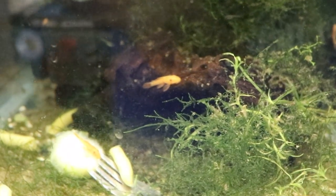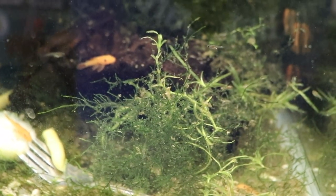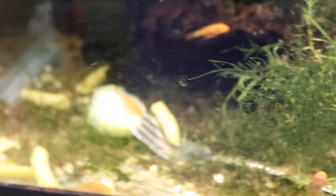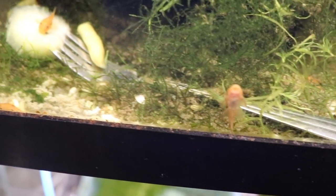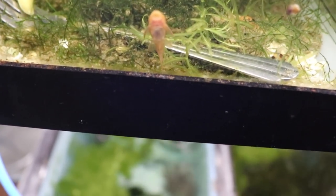In the L144 tank, the babies go everywhere. I'm not so sure they're going to go everywhere in these tanks. There's an assassin snail, hopefully cleaning up some work for me. Thanks, Mikey. In this tank, we have the super red babies, trying to make these grow as fast as possible so I can try to sell them at the Clash. You can see they're everywhere. I think I have about 30 in here, maybe 25. You can see one of them eating on the cucumber. They haven't started on the green beans yet, but there's a cute one hanging on the glass.